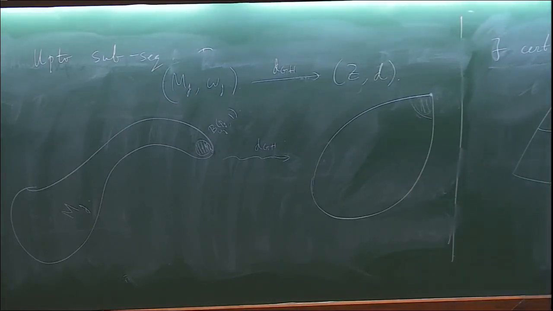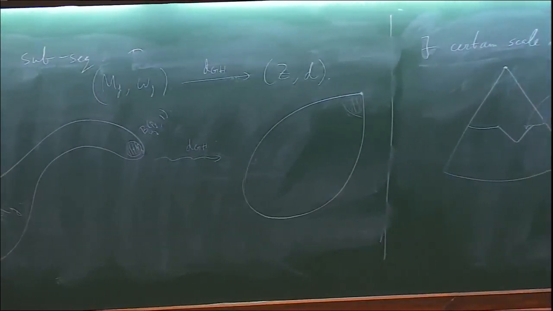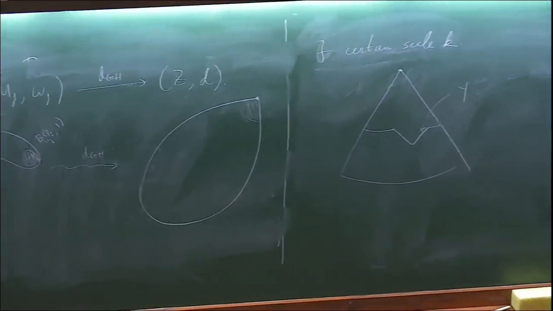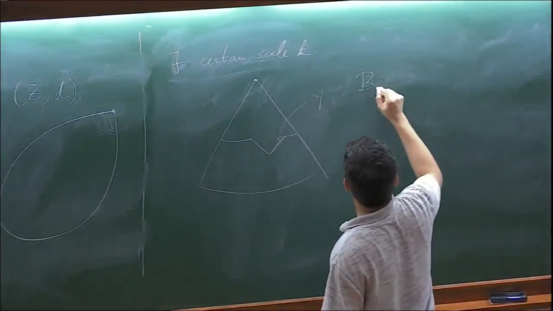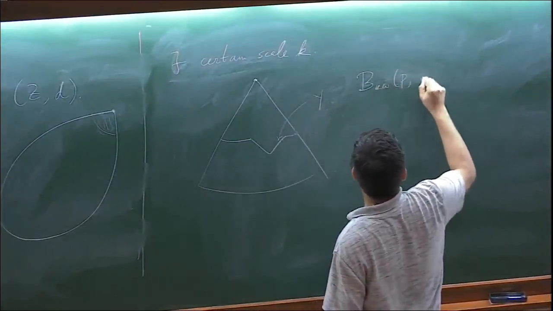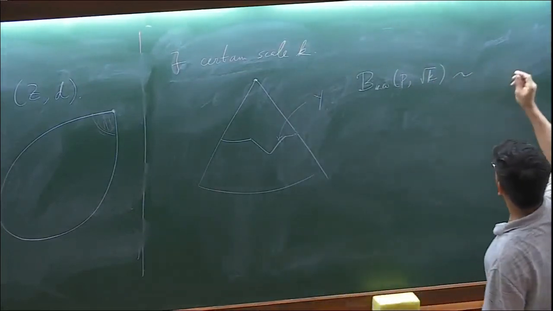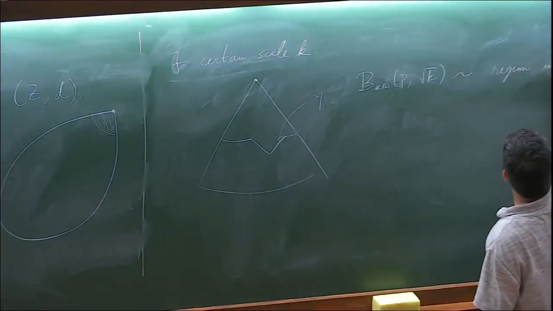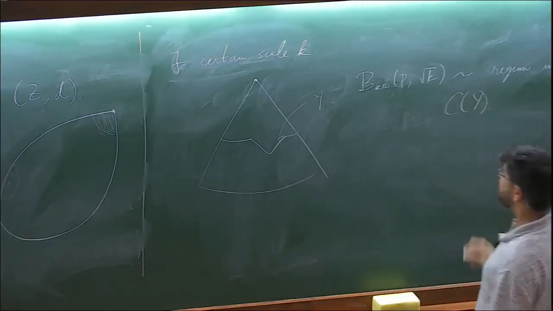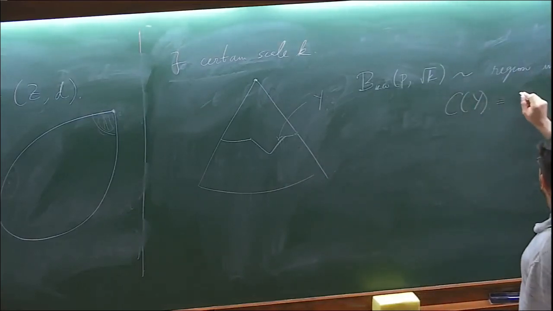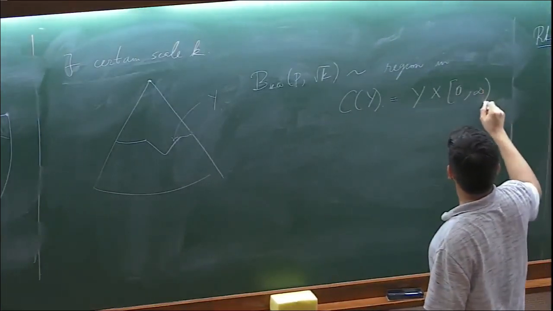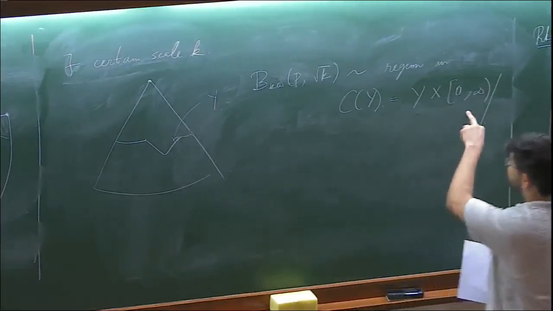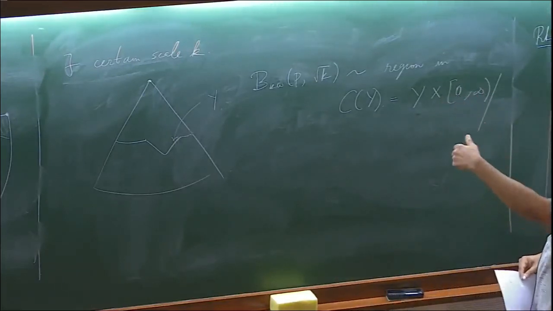So this is probably a bad picture, but the point is that this is some other metric space Y, which is called the link of the cone, and this ball in this rescaled metric is going to look close to a region in this metric cone C of Y. Topologically, this is basically just some other topological space cross 0 to infinity, so this is like a cylinder, but then you squish one of the ends together, right?